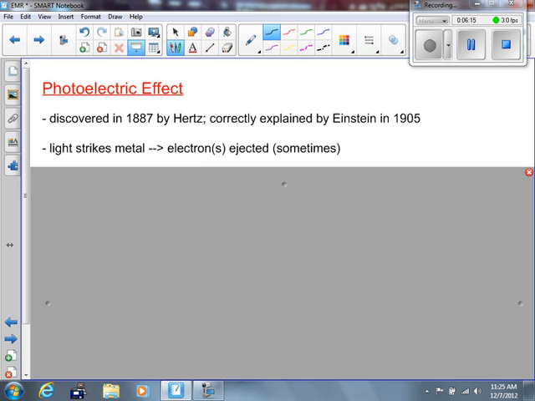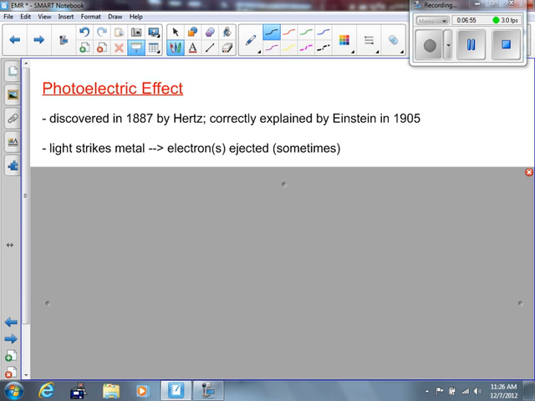Photoelectric effect is essentially light strikes a piece of metal. Sometimes electrons are ejected. Not all the time, but sometimes. Heinrich Hertz and people that followed him knew exactly when electrons would be ejected. They did experiments and they saw that visible light might not cause it, but ultraviolet might cause it, and so on and so on. But nobody knew why. This kind of light would cause it, and this kind of light wouldn't cause it. So Heinrich Hertz suggests, oh, okay, this kind of light isn't causing electrons to be ejected.